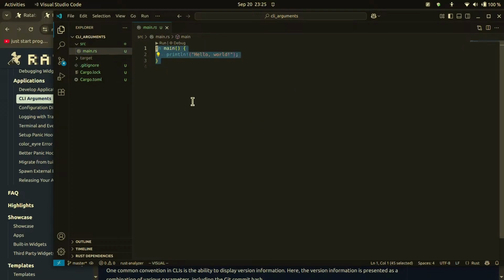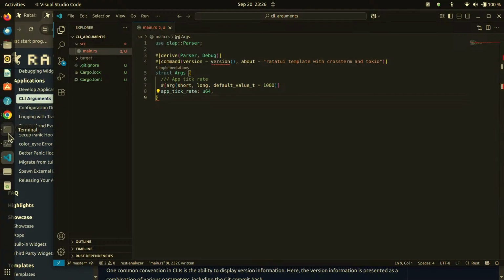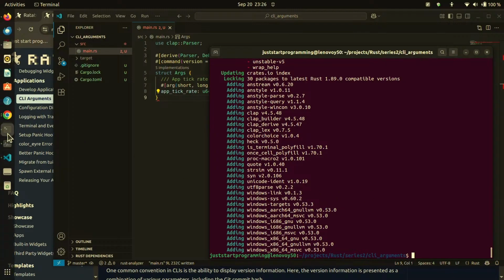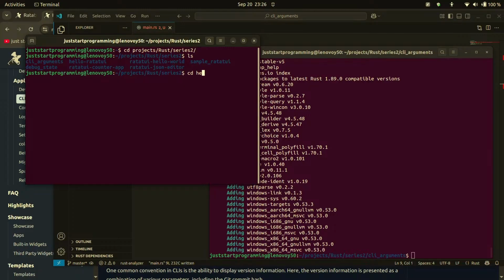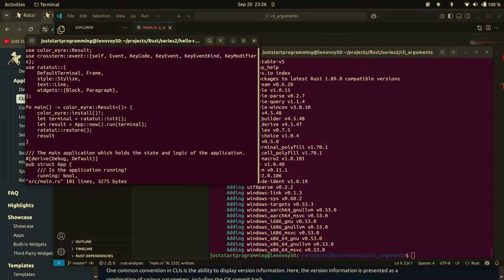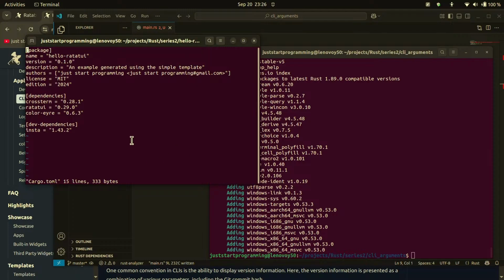Name. Version. Cannot find function version in this scope, not found in scope. Okay, version.